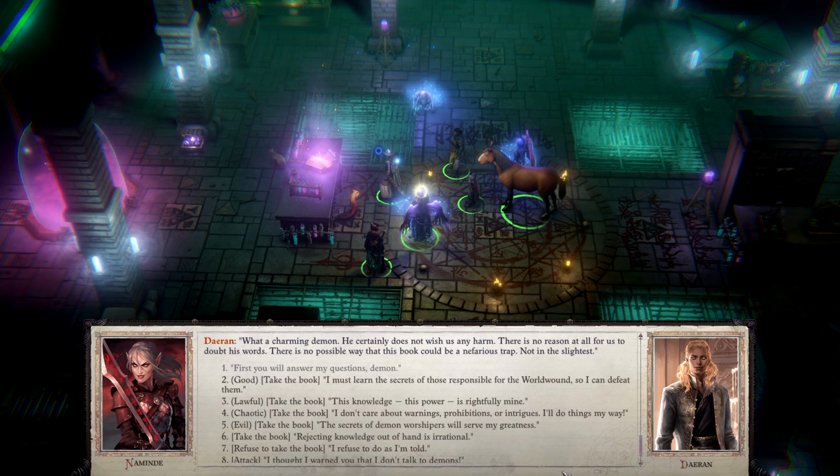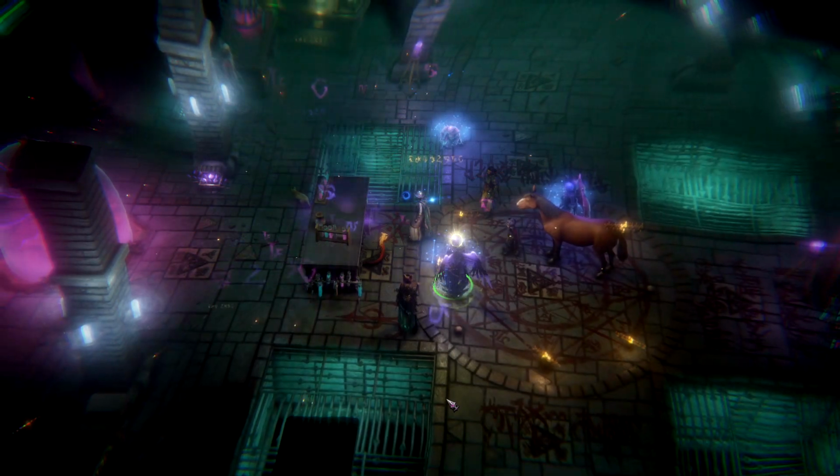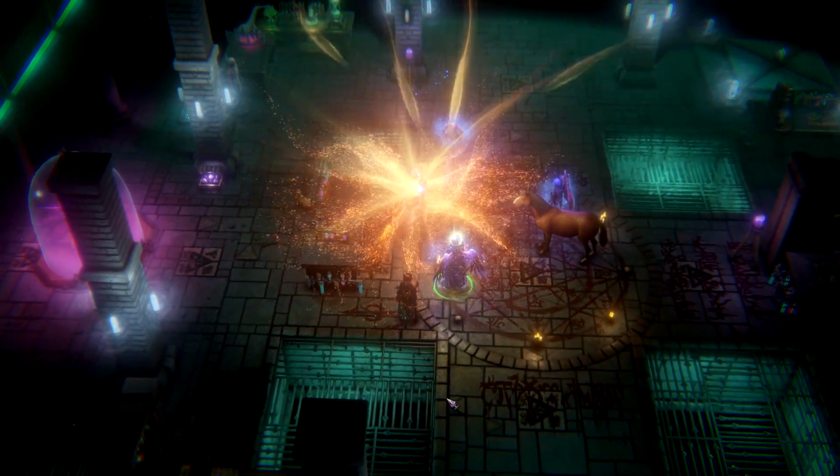He certainly does not wish us any harm. There's no reason at all for us to doubt his words. There is no possible way that this book could be a nefarious trap. Not in the slightest. I agree. I'm taking the book. 100%. Yeah, this knowledge, this power is rightfully mine. Oh? Mythic level up?